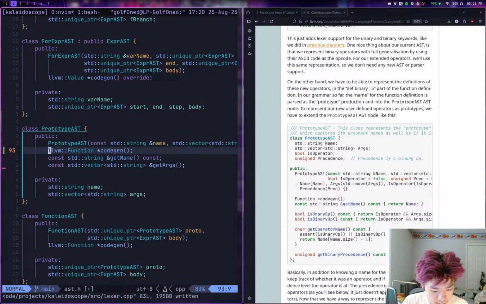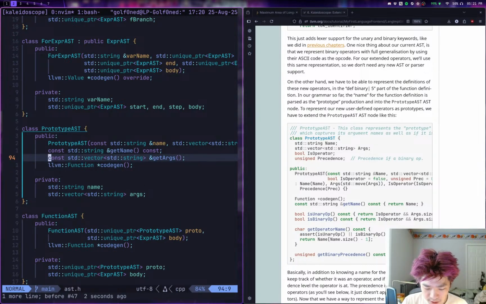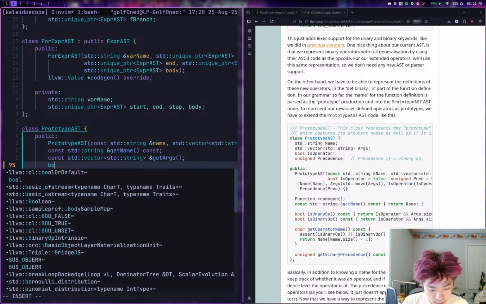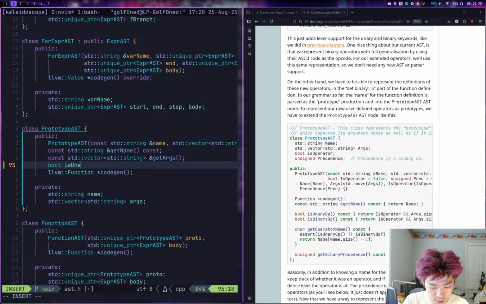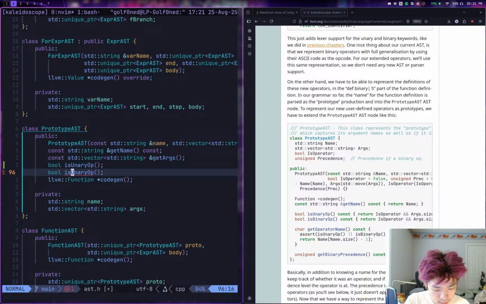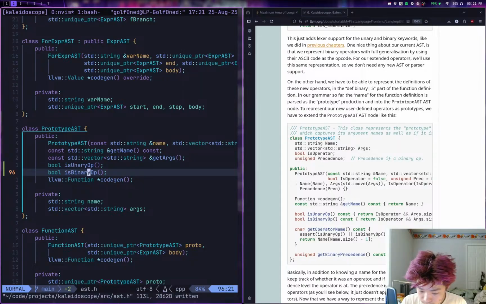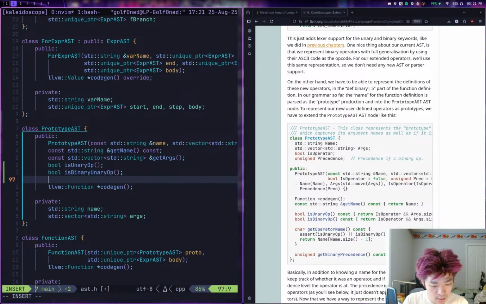Just move this up here. Actually, no. Maybe I don't do that. Need to add is unary op, and then is binary op. Is that all I need? Get operator name. Oh, and these are all const.